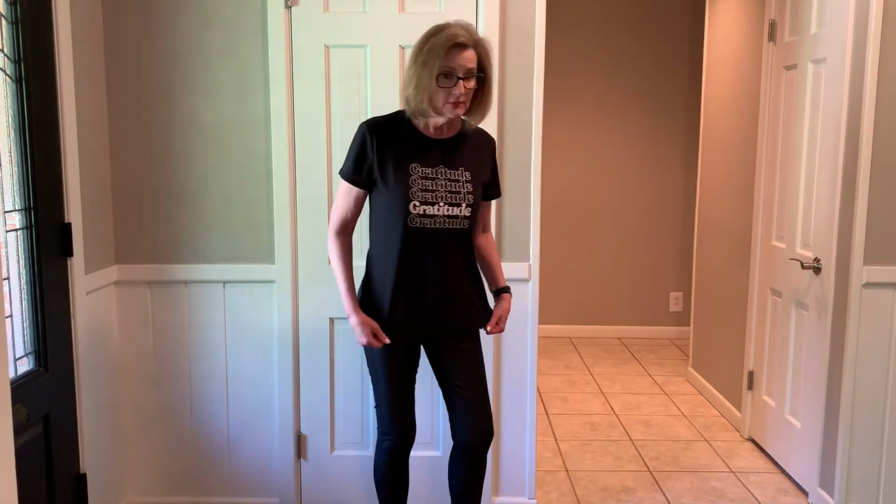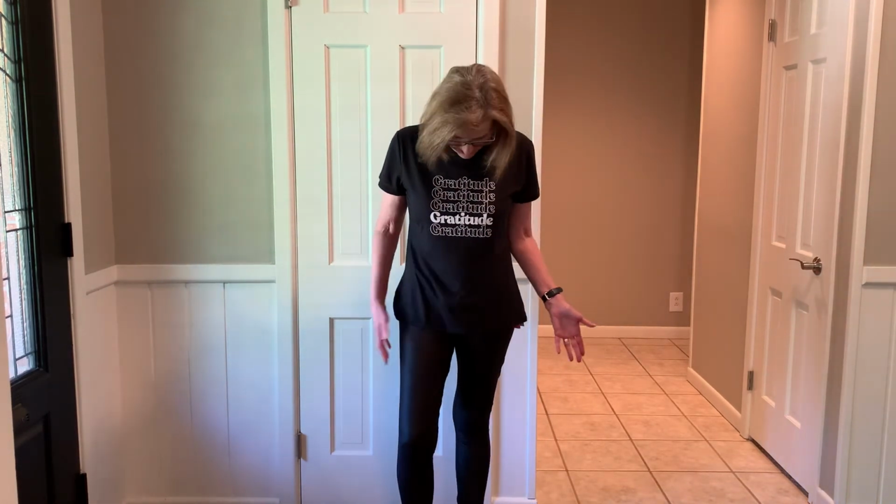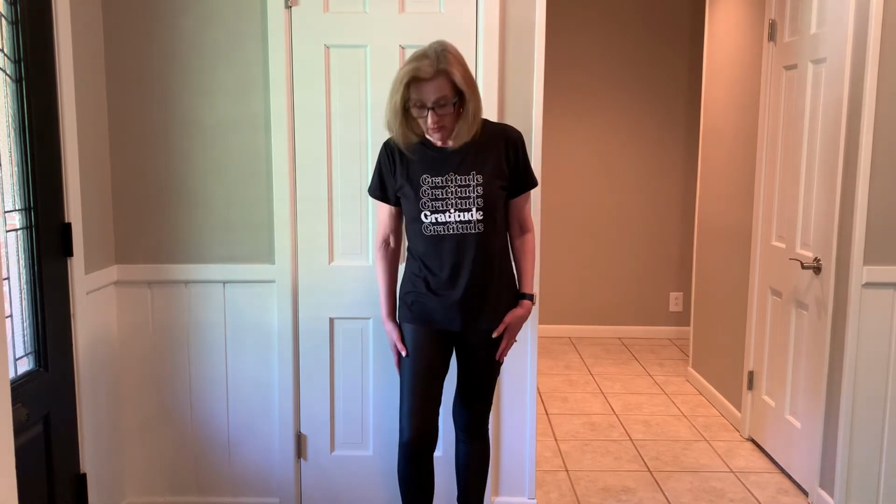And then this graphic tee. I like what it says, but it's doing this kind of weird something down at the bottom here. It kind of flares out. I've got a lot of black leggings. I get really good ones at Amazon. I get really good ones at Gap or even Old Navy. So, and also these are a little too big. The t-shirt's not as big as I thought it was going to be, but all right.